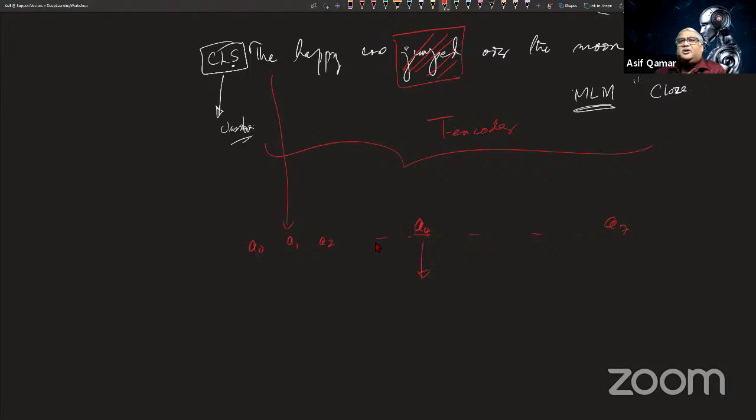Now you can do your normal thing. You can feed it into a softmax classifier and see which word in the vocabulary, the target variable being all the words in the vocabulary, it is pointing to. So for example, is it pointing to the word truck? Is it pointing to the word house? Or is it pointing to the word jumped? And the idea is if you train it like this, you want to make sure that it points to this word. You train it in such a way by masking some words and making it guess them.